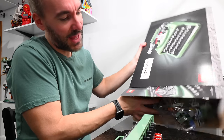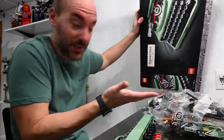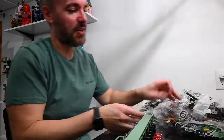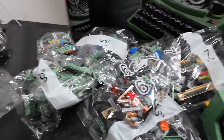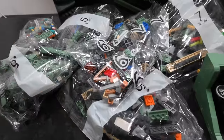Unfortunately, we've got to go digging again, because I put all of the bags back in. Since I have some space now, I will get five and six out. Maybe even seven, if I'm feeling frisky. There's seven, at least one of the bags. According to the manual here, we have to get to bag eight to complete the next leg of this set. And that is all of this that you see here. So I don't think we're going to quite get that far today, but it gives us something to aspire to.